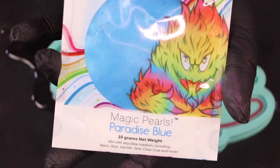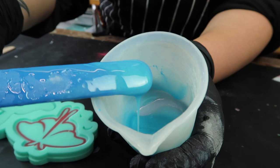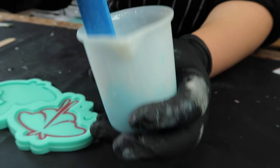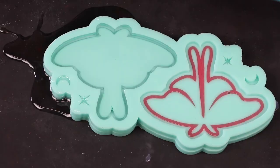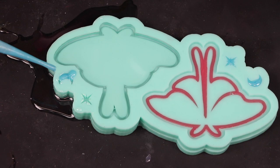So for the stars and moons, I did go in with this really pretty blue pigment from Solar Color Dust. And I think I forgot to show you guys on camera, but I did add a glow in the dark pigment to this as well. So literally every single part of this project is gonna glow in the dark. So I'm just adding a little bit of this to the moon and stars, and I'm just using one of my tiny little applicators again.